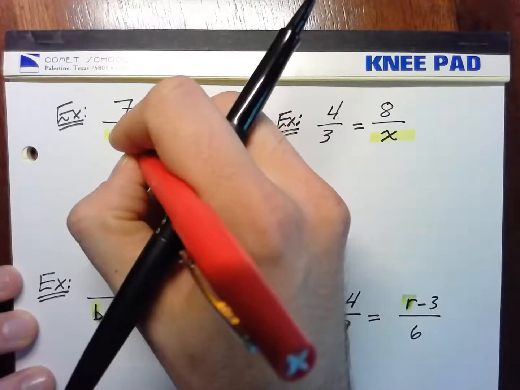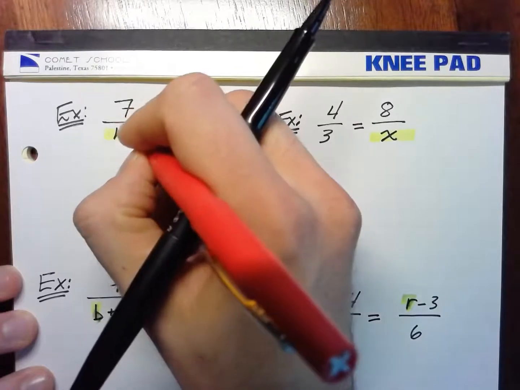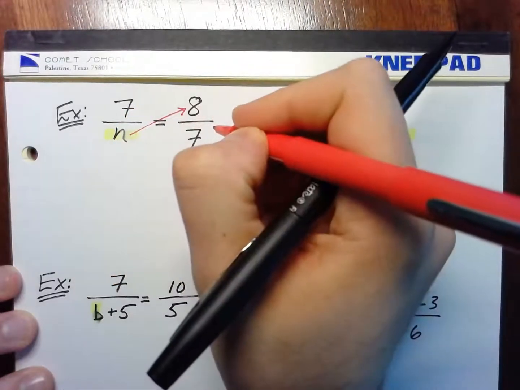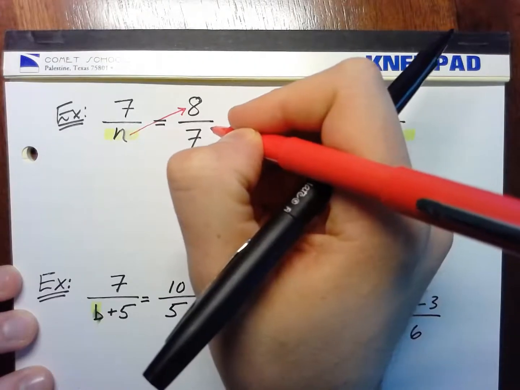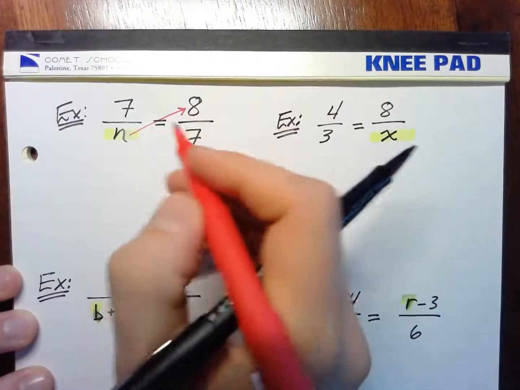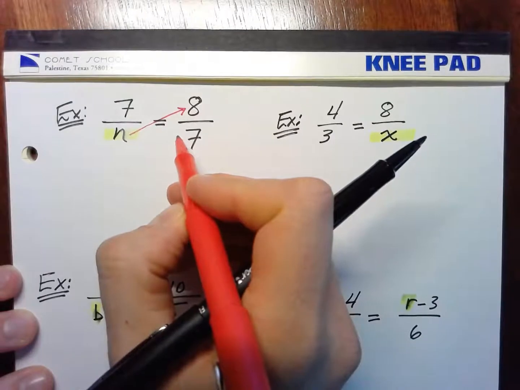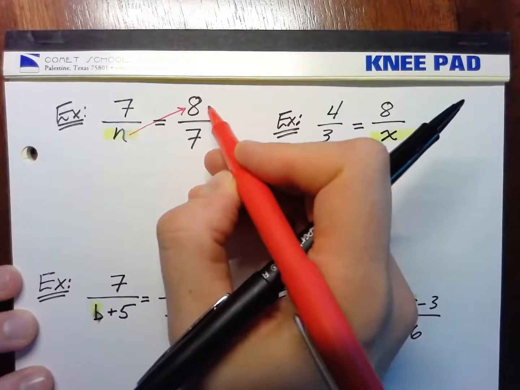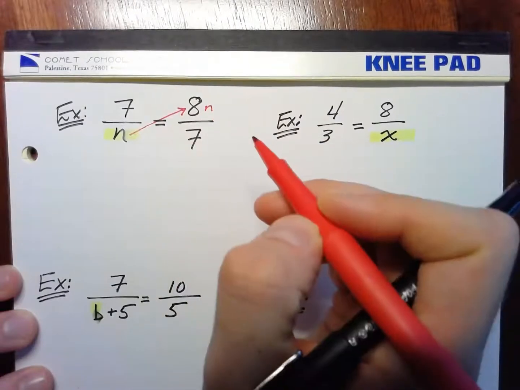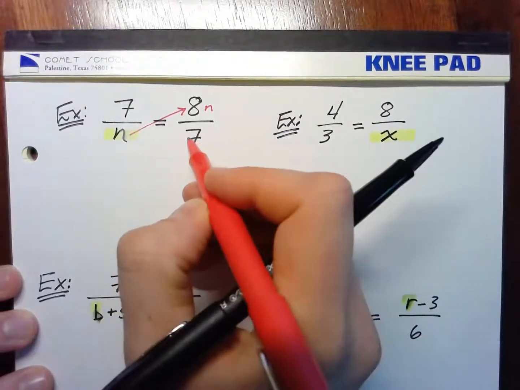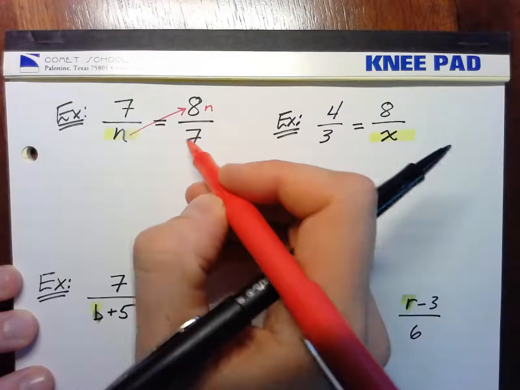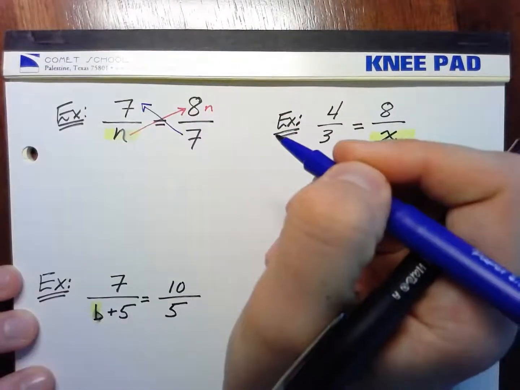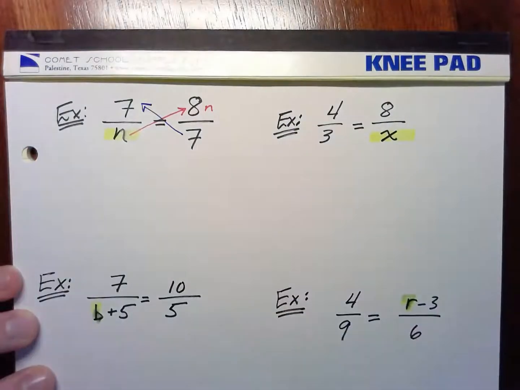So we can cross multiply, and I'll actually show you a different technique over here on this one, which I like even better. We can cross multiply, and I need to get this up here so that it's in a numerator. But I also need to get this 7 out of here because then I'm going to have n up here. See my little imaginary n after it comes up there? And then I need to multiply by the 7 to get this out of there. So I know that also I need to do this one. In this case, I have to do both.